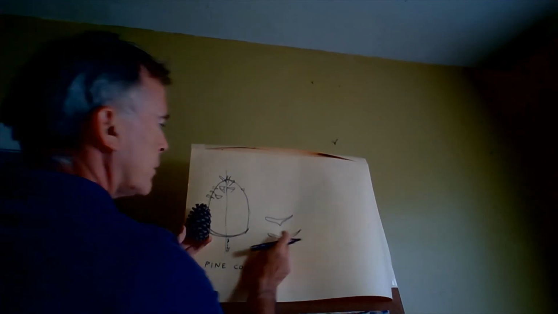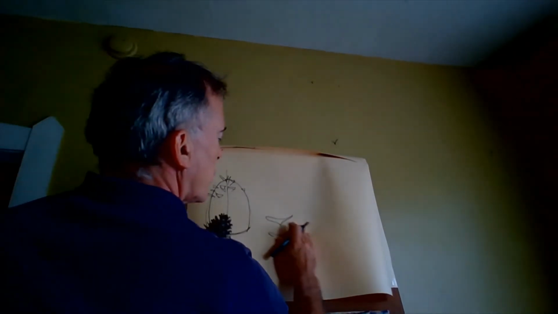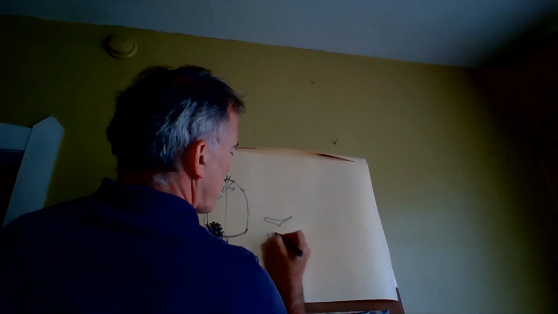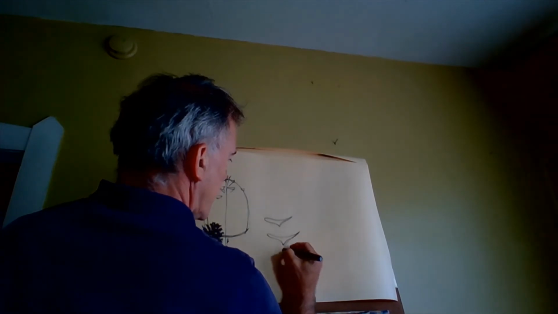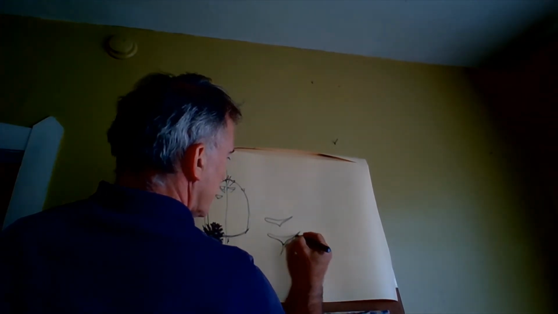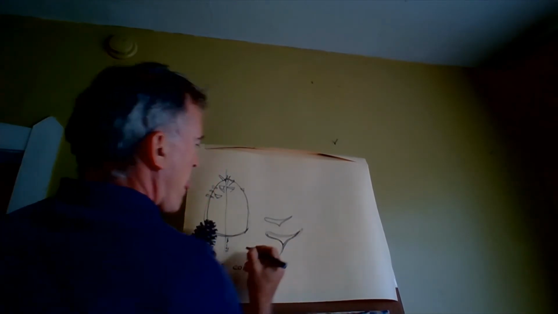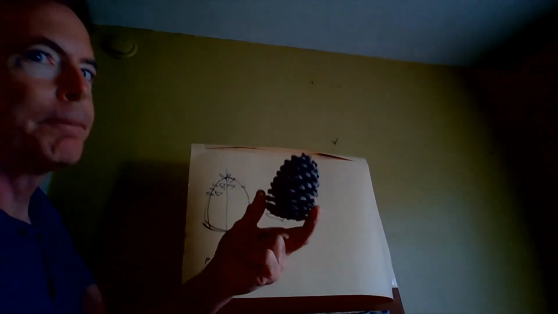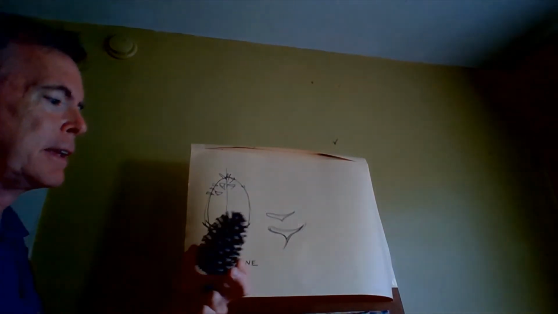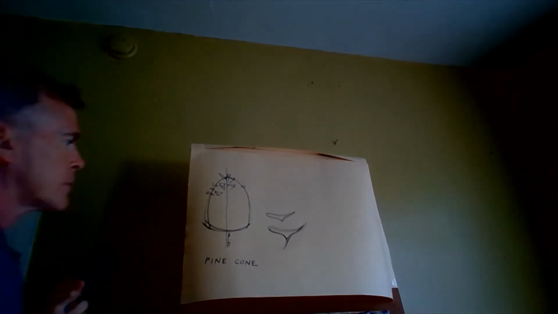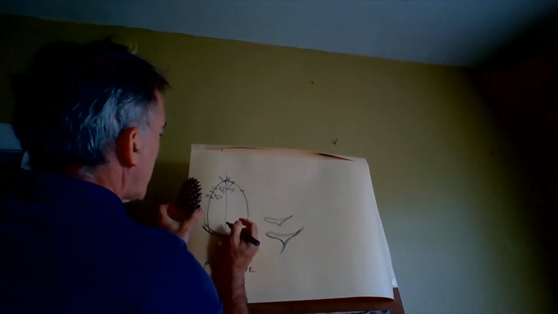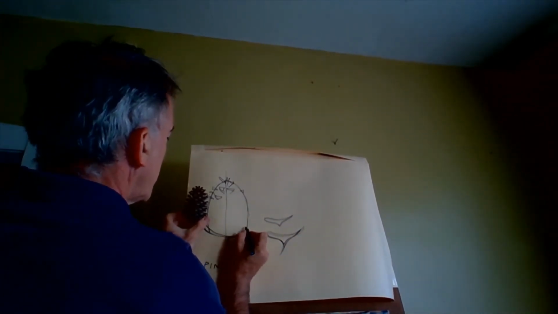So if I were looking at a whale and a photograph of a whale's fluke, which is this part of the whale, it would be coming down something like that. I love these kinds of shapes. It's so fun to draw. So the pine cone, if you look closely at it, does have shapes like that too. And it's kind of neat to see that nature repeats itself in so many different incredible forms throughout life and through all kinds of marine life and everywhere.